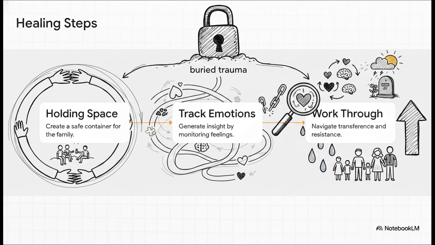Unlocking this kind of heavy, buried trauma requires counselors to follow 3 distinct steps. In Pam's case, Vic's loss was so monumental that the whole family was just stuck in time. To get past it, they had to use that holding space to finally talk about the loss, work through their intense emotional resistance, cry together, and eventually visit the grave as a united front.